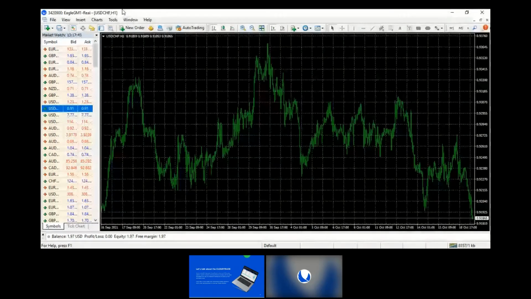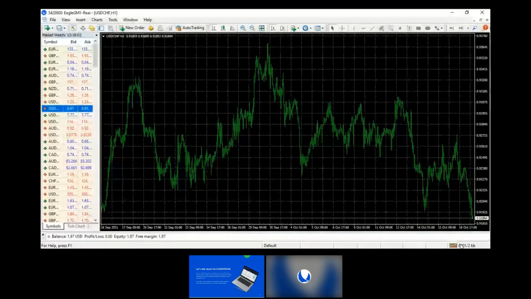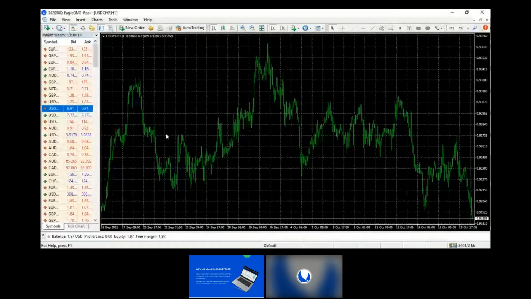But before you get everything that is on the top here, look down to the right-hand side. You find connection status. This is where you log in to your account. If I click on login, it already has my login details. I put in my login, my password, my server, and click on login, and I save my account information so it makes it easy. Once I log in, every single thing here is going to show.